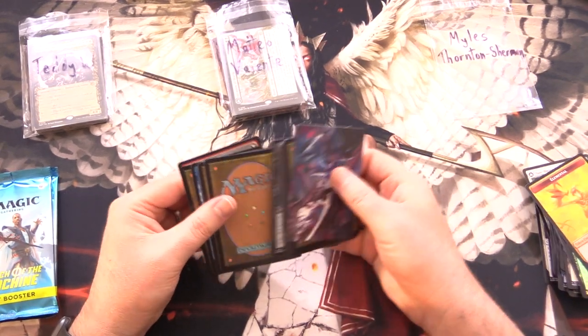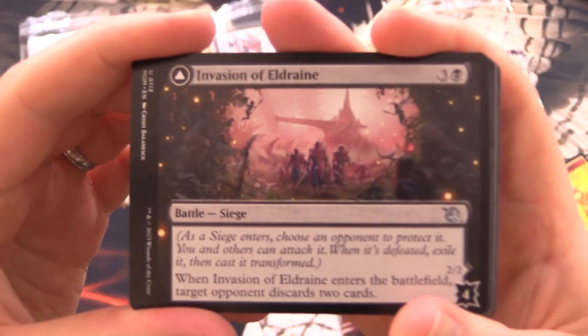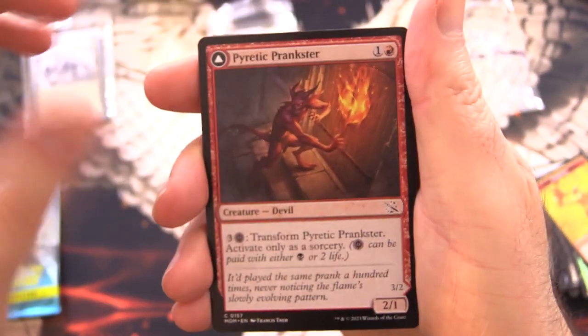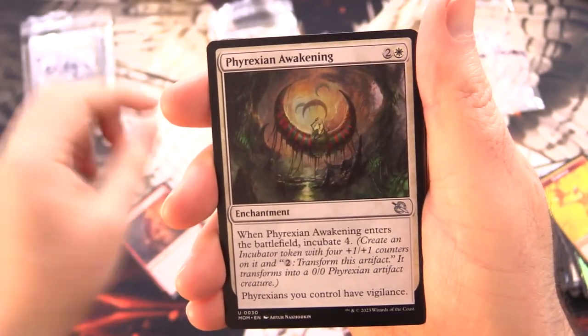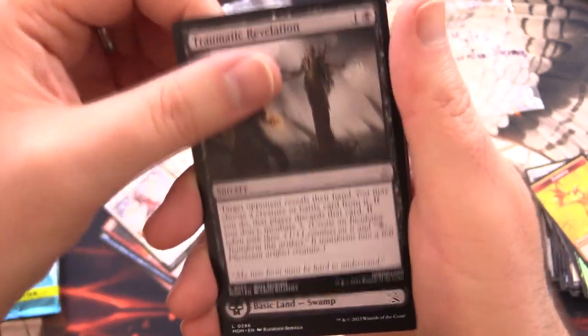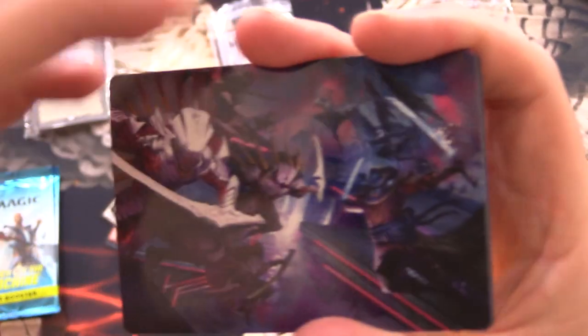Can we get some tasty mythics in at the close? So we've got Invasion of Eldraine in Focus. Thanks. Yep, we saw that one earlier. And Piratic Prankster. I think we saw him as well. Phyrexian Awakening. Corruption of Tawashi. Coming in hot, Infected Defector, Traumatic Revelation, a Swamp, and Art Card is Invasion of Kamigawa.